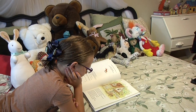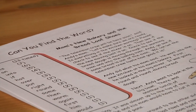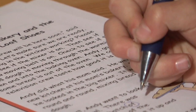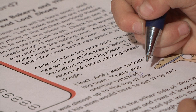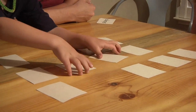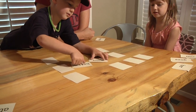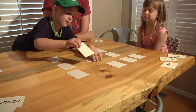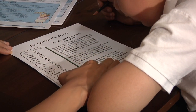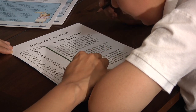When your child reads books, there are some words he will see over and over again. Some of these common words are has, been, right, or light. Teachers call these words sight words or high frequency words. Because these words appear so often, it is important for your child to recognize and read them. This will help him read more easily and quickly.